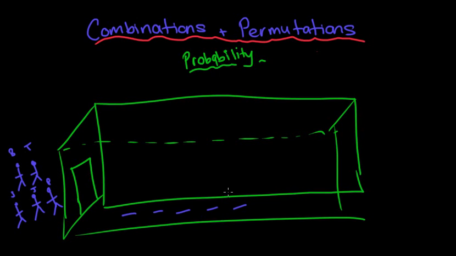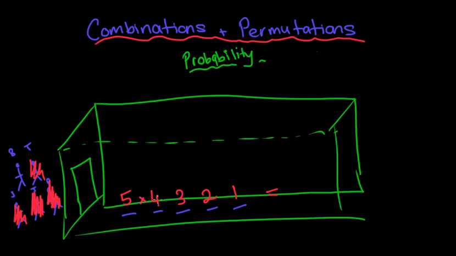If I say this is the first place here, the first person comes in the room. Now, how many possible people can come in and stand in that position? Well, there are 5 people outside my room, so 5 people can stand there. Let's say that first person's come in and stood there. My second position, how many people can now stand in that position? Well, there are 4 people outside, so 4 people can stand in that second spot. That person's there. Then 3 people. Then 2 people. Then 1 person.